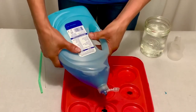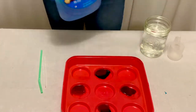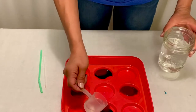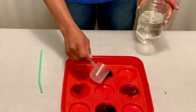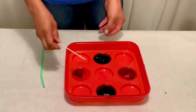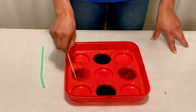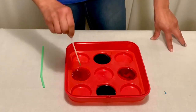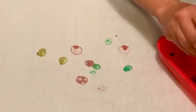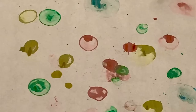Next, I'll add the liquid dish soap to each cup — a fair amount into each one. Then I will add the water, filling up each cup almost to the top. This is all you need for the solution. Mix each cup very well to turn it into a solid bubble solution. When the solution is ready, it's time to go. You can use anything to blow bubbles — here I use one straw, but I also like to tape several straws together and blow bubbles out of four or five straws at once.